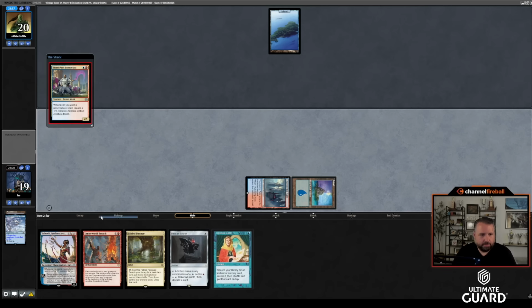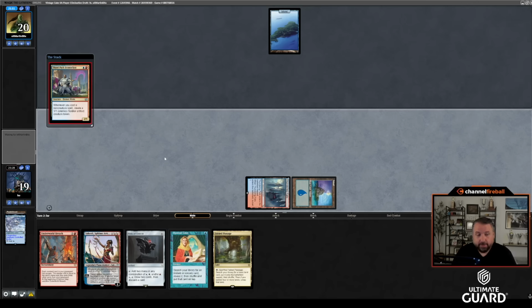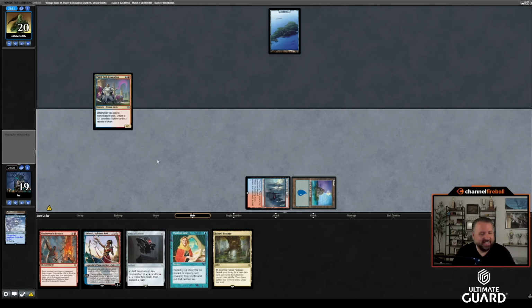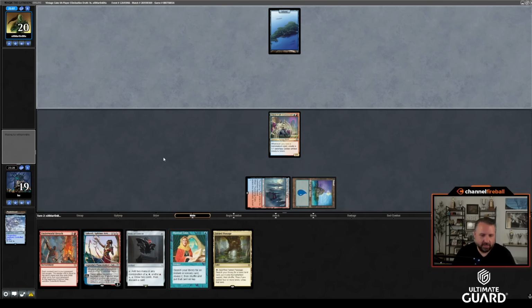So what is my path to win this? It's not even like the Breach plan is all that fast. It's a pretty slow Breach plan. So far, the Breach hasn't done a whole lot. It's mostly been the Tinker show. All right, they didn't play anything. Second Island and say go.